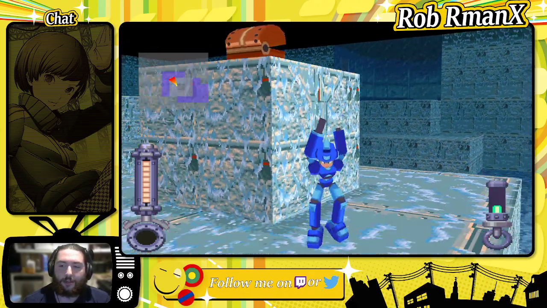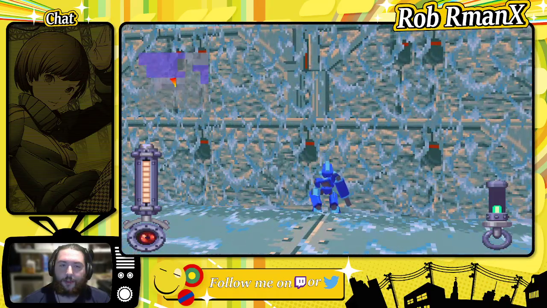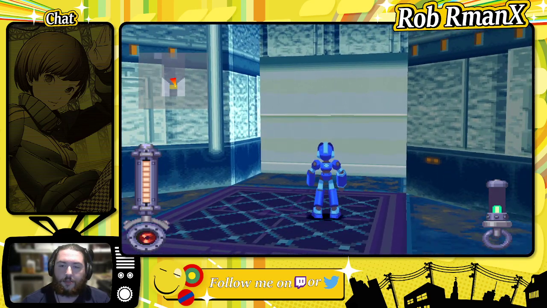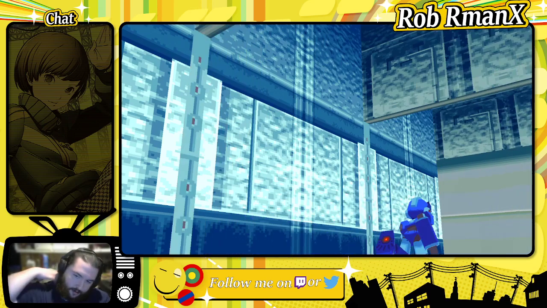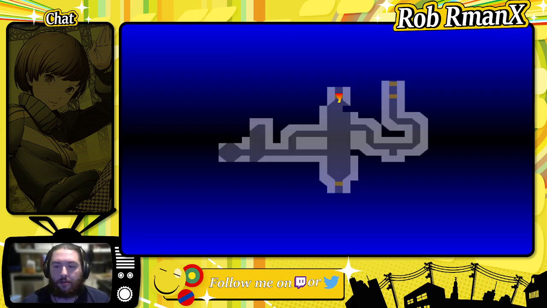Joint plug? Hold on. So the joint plug is also useful, but I think you need to backtrack a little bit because you missed the old hover jets. It's back towards the beginning of the level. There was a bigger room, and if you go down to the right, the old hover jets are over there.